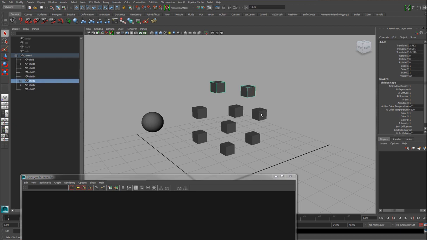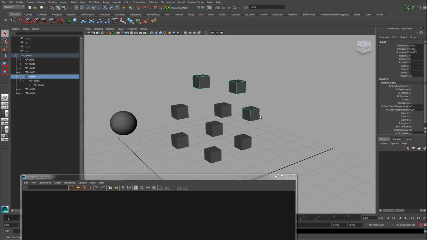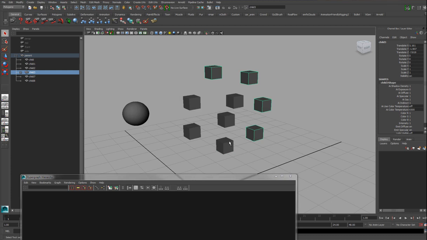I'll select this cube, shift select this one, hit P for parent. Once you have an object selected and it has children objects, they're going to be highlighted green as well. So we can see these objects here. I'm going to take this cube, shift select this one, hit P. This can be parented to this one, P again, select that, shift select this, P, P, P, and P, and then that is parented underneath the sphere.